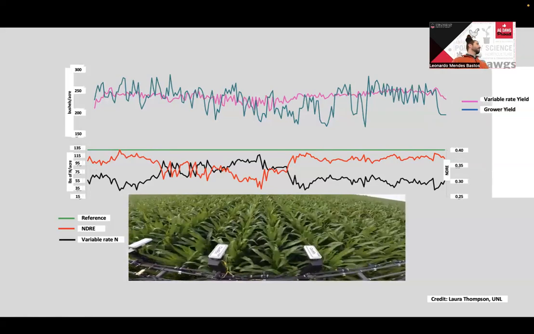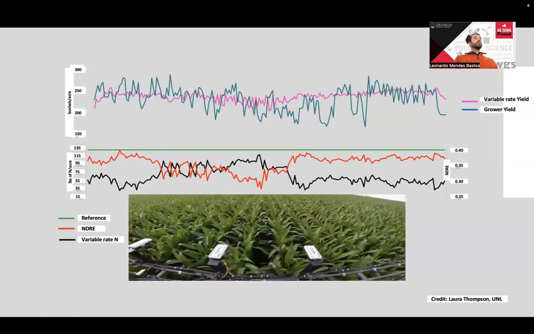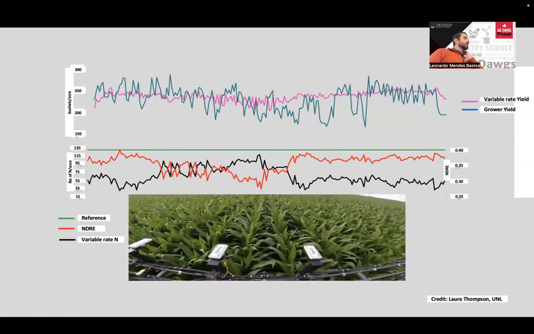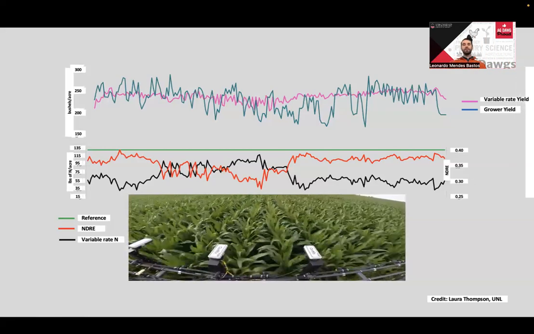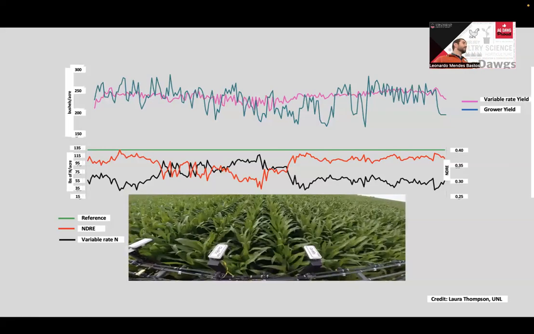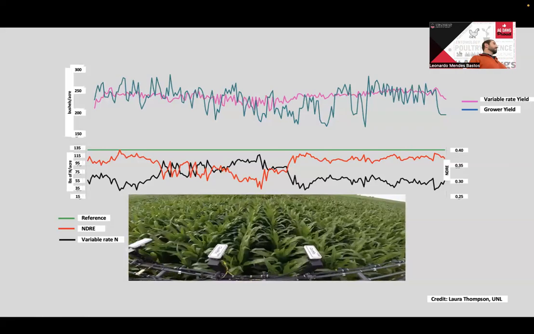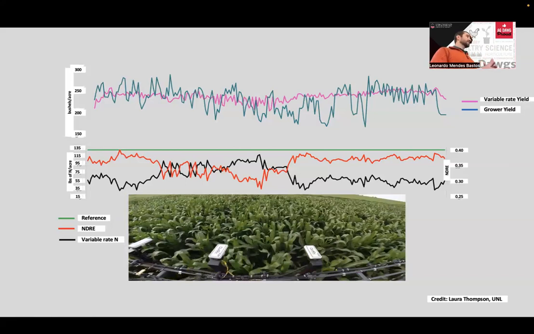So this is one application here that was on the go, right? So sensing and applying on the same pass. What I'm going to be showing you is not going to be that way. We're going to be using UAV imagery to do our prescription. So there's a few differences here. And one of the pros and cons that I told you in the beginning of this lecture is that the on-the-go system is a lot simpler to implement from the producer perspective, because the sensor is there, the algorithm is already in the system, it does the SI calculation by itself, it knows what it's doing, it's controlling the variable rate application. So there's really very little that the producer has to do.